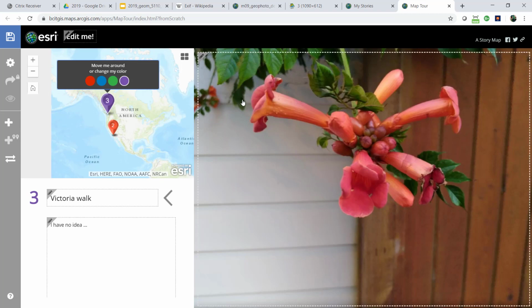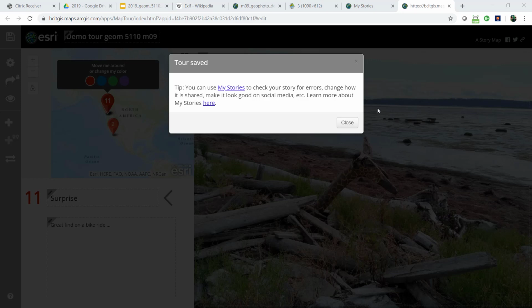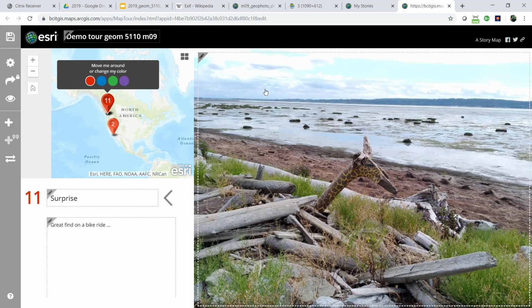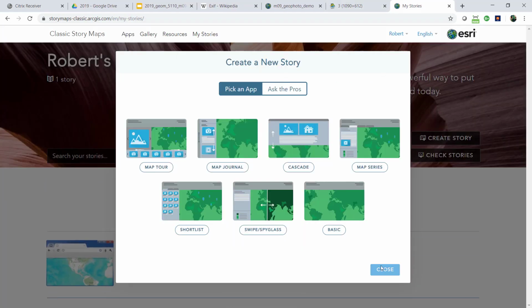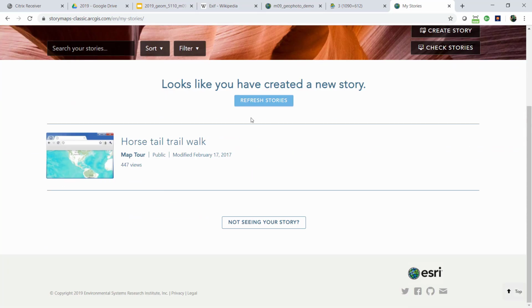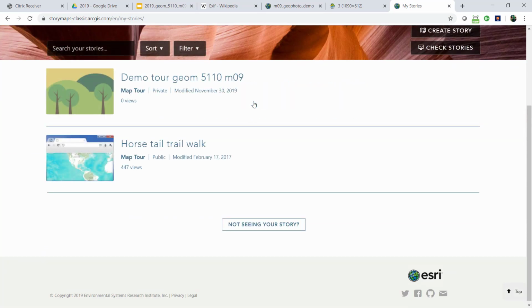And so what I'll do is keep adding these photos, and then I'll come back and we'll take a look at the finished product. So I'm back after adding a bunch of photos, and I will close this here, and I think I'm done. So I'll go saving story. So we're good. I'll close this window, close this one as well, and I'll refresh this to see if it's found anything.